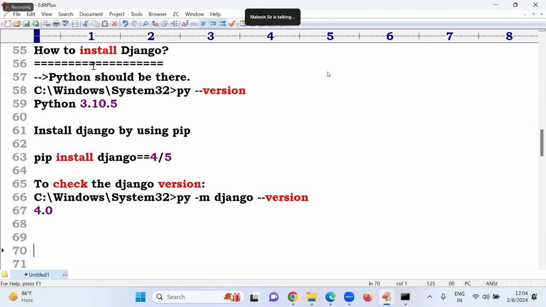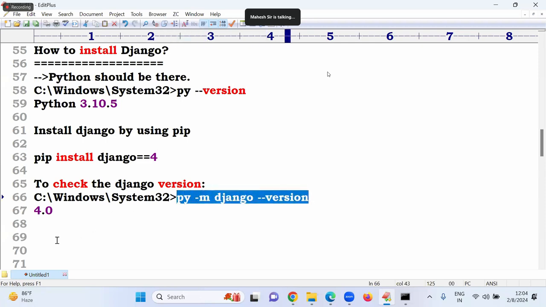So this is to first check Python, sir. 90% of machines have Python, sir. It is better to install 4 only. Don't go for 5. If you install 5 and tomorrow it is not working, again you will ask me, sir, it is not working. 4 surely works. After that, you have to check it by using this command for django.